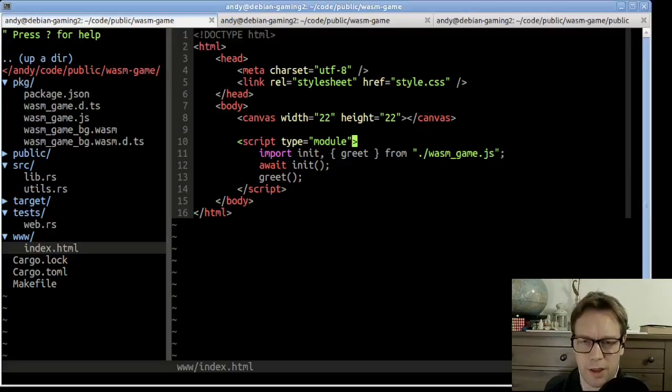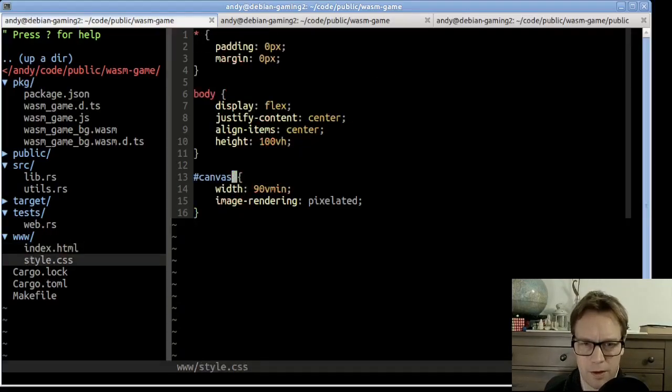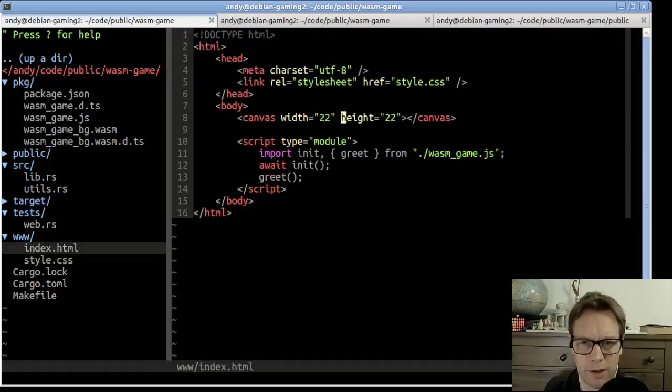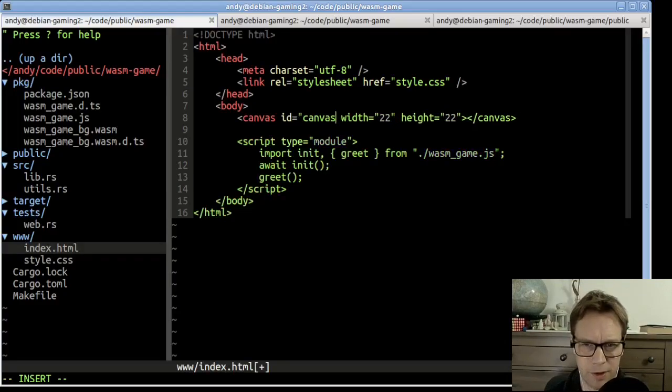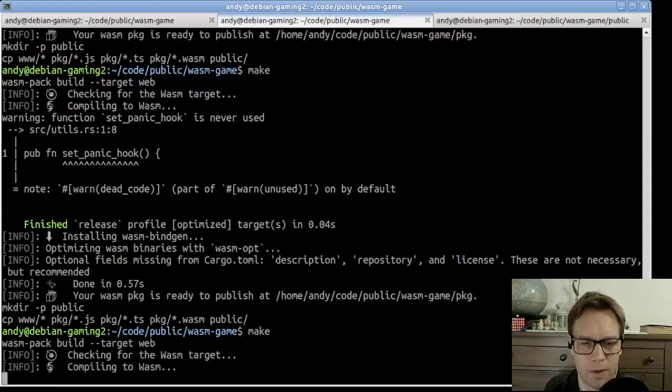So this style sheet is looking for the canvas by looking for something with an ID of canvas. Now I could just get rid of that, and it would be looking for anything that has the tag of canvas in the page, but that seems a bit bad. So how I wrote it was, look for something with an ID of canvas and make it fill most of the screen. And then I didn't give the canvas an ID of canvas. By the way, is it bad practice to give something an ID that's the same as the tag name? It could be confusing, don't know.